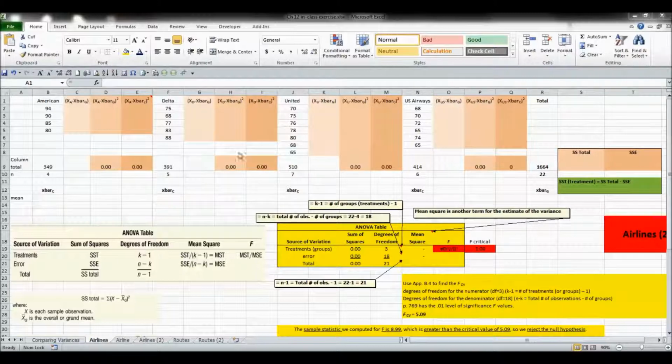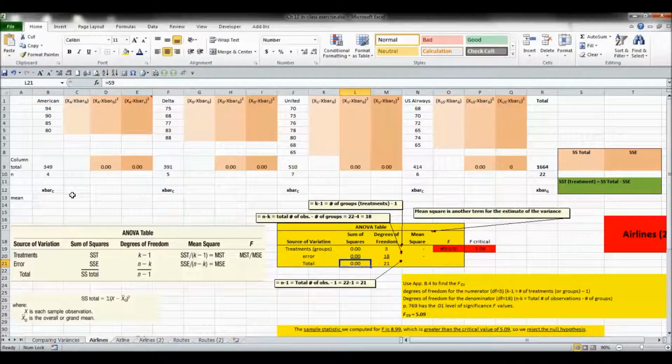Now I laid a lot out here. It's a little bit confusing looking, but once we get started and start going through this, it should be a little bit clearer. And the ANOVA table is what we generally use to evaluate our ANOVA. And you'll see here what I have are cell references. So this sums of square total cell is actually pointing to this cell, which also has the sums of square total highlighted in here. So this ANOVA table will start self-populating as we fill in some of these values.